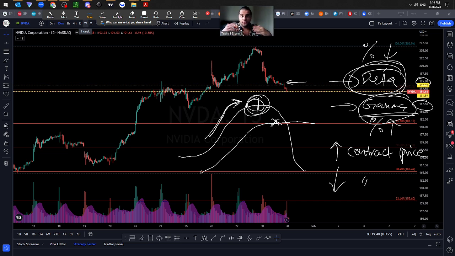So if the market is volatile and you see prices are falling very quickly and momentum is high, go for the gamma focus trade. That's going to pay you more, and a lot of people are going to rush those contracts, and the IV is going to go up higher. And what happens when IV goes up higher? Gamma spikes as well, right? And when gamma spikes, what does that mean? Delta is also spiking at a quicker rate, right? So that's going to deliver you higher percentage gains in that scenario. But in a lower, less volatile market, you'll have to risk a little bit more and pay higher prices for the delta focus trade.